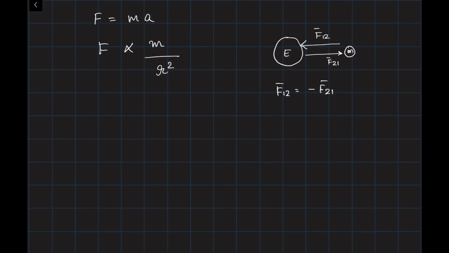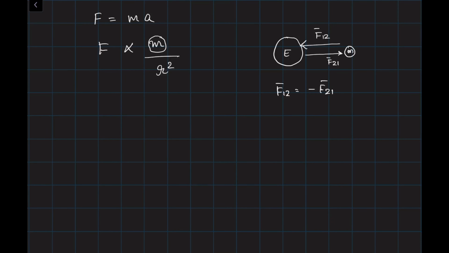That means with whatever force the Earth is pulling the moon, with the same force the moon is pulling the Earth. With whatever force the Earth is pulling the apple from the tree, with the same force the apple is also pulling the Earth. But we see the apple falling to the Earth. The reason is that the Earth has the higher mass. So we cannot simply write small m alone, which is the mass of the moon, which we have considered over here, because the acceleration is the centripetal acceleration of the moon towards the Earth.